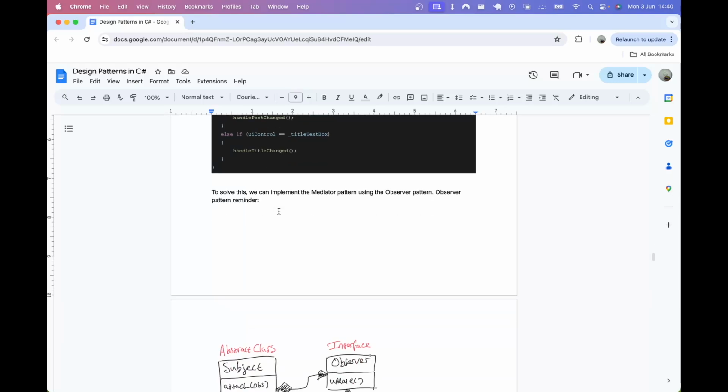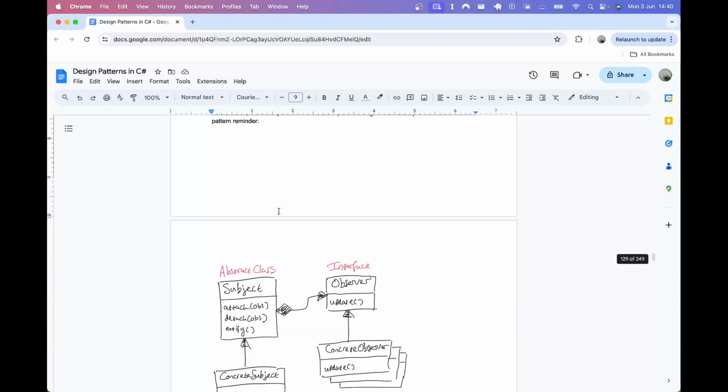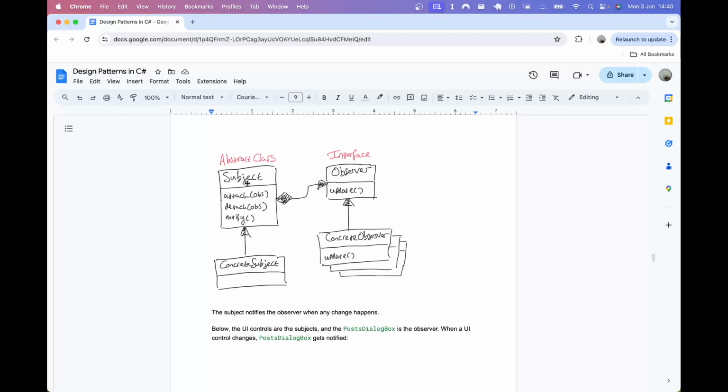So let's remind ourselves of what the observer pattern looks like. We have an abstract class called the subject, and this has three methods: attach, detach, and notify. This subject class manages a list of observers. Then we have our concrete subject, which is the class being observed. We then have an observer interface, which has a single update method, and our concrete observers, which implement this observer interface.